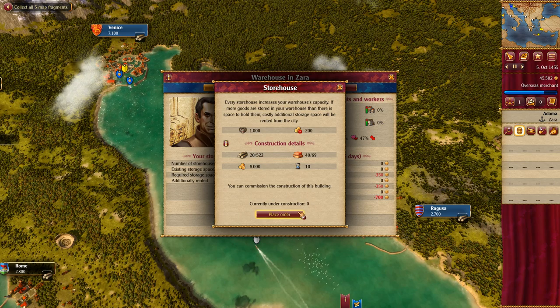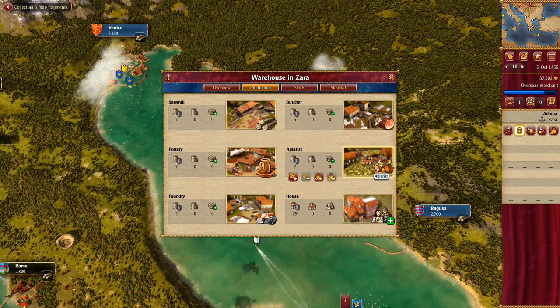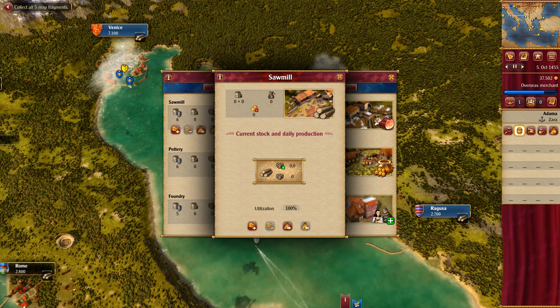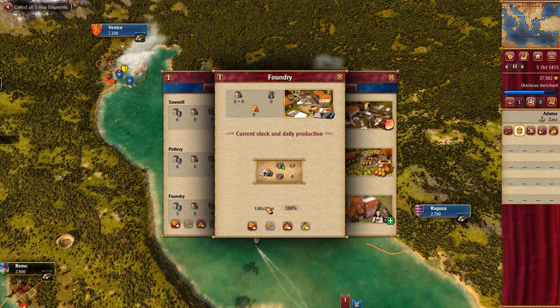Zara actually produces a lot of wood, so what I'm going to do here is first buy one storehouse building, which we'll need, and from there we can build some productivity buildings here. So we have a few different choices now. We can build a butcher, a sawmill, a pottery and a foundry, and we can build houses too. In the previous games, you'd build them on a SimCity map here. So we have a few options to really expand our empire.